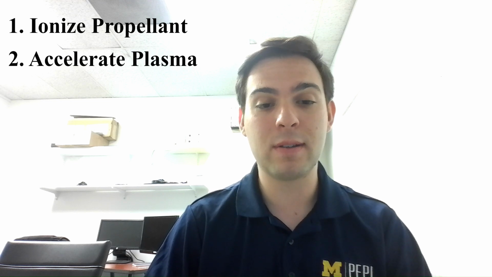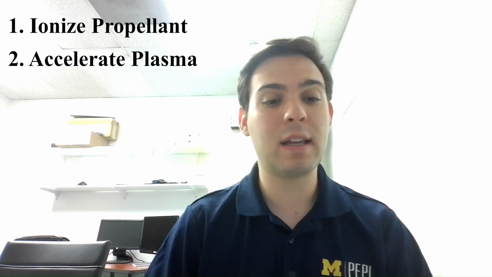It's been a while since we talked about ECR thrusters on this channel, so let's go ahead and give a refresher as to how they work and how they fit into the electric propulsion landscape. As you may know from watching other videos on this channel, electric propulsion systems generally have two goals. First is to ionize a gas and generate a plasma discharge. The second is to accelerate that plasma, ejecting it at high speeds to create a thrust force. Let's talk about each of these steps in the context of ECR thrusters.